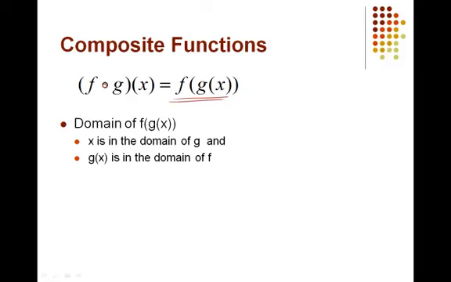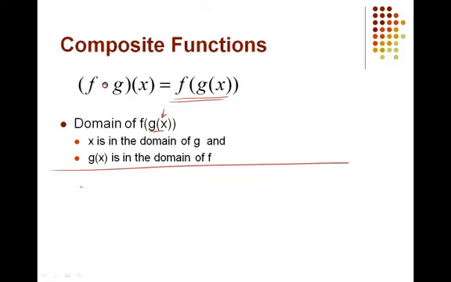Okay, so the domain of f of g of x composite, and I'll do an example for you in a moment, has to make sure that that x is in the domain of g and that the result is in the domain of f. And I'll explain that in just a moment. But let's do one first.